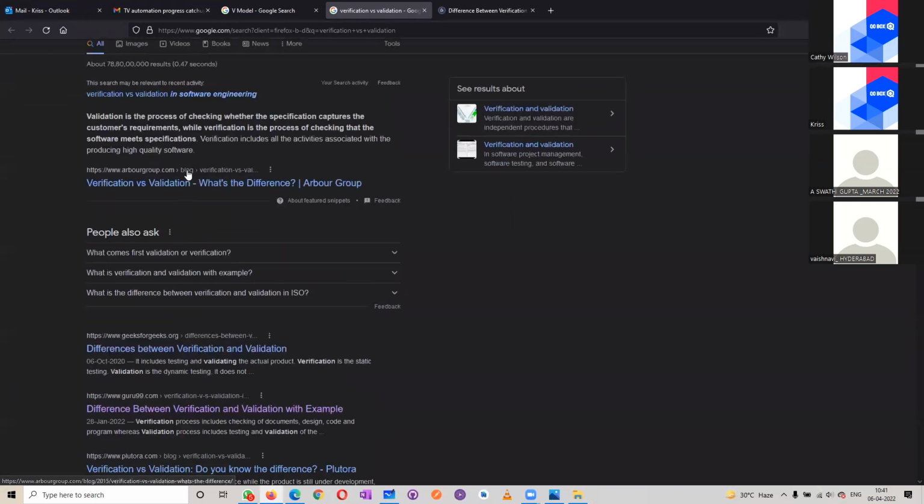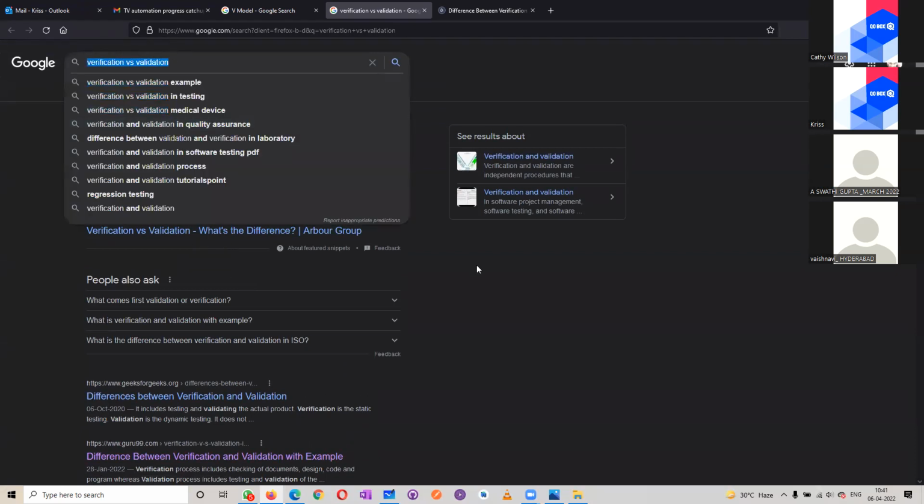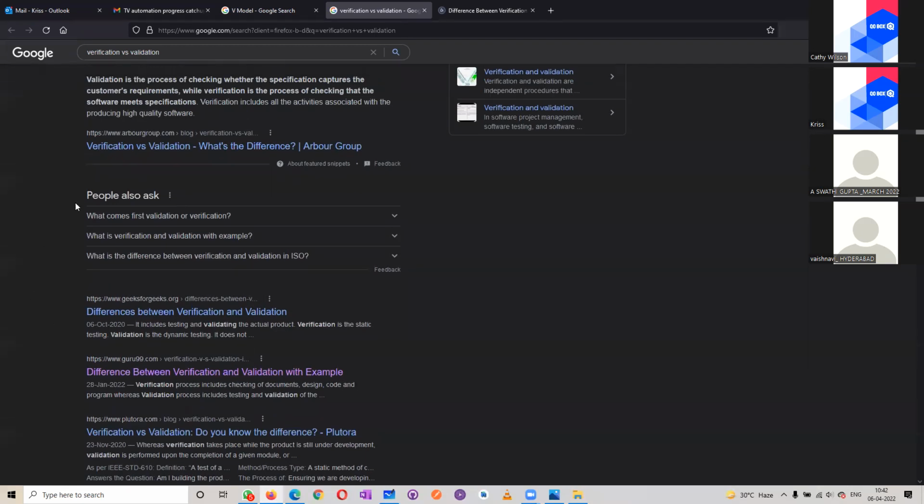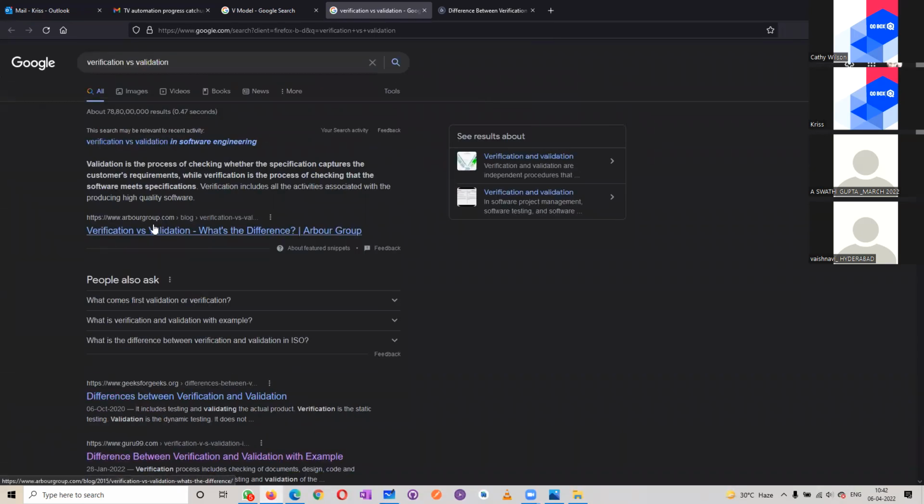Now, one more small tip for you: whenever you search for something, the first links are the ones you need to refer to, because Google can crawl the content and understand whether they have given appropriate content, appropriate images, supporting links, articles, everything. This is called SEO, search engine optimization. If you have given good content, by default Google will populate your link first, and if you pay money, they will not do this. That's the reason companies are investing huge amounts in search engine optimization. There are certain rules and regulations.